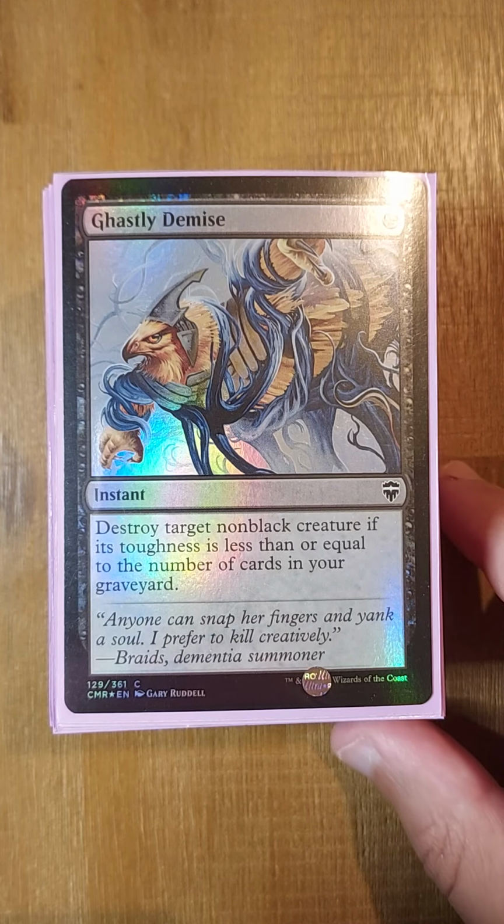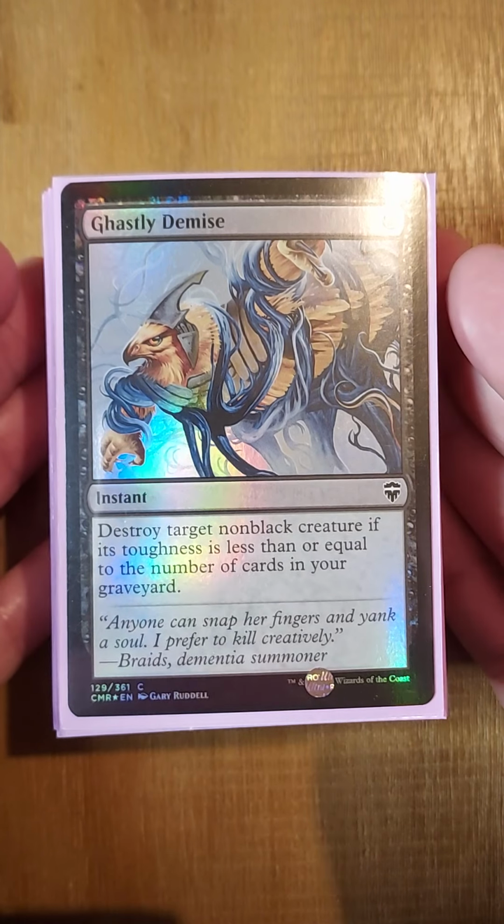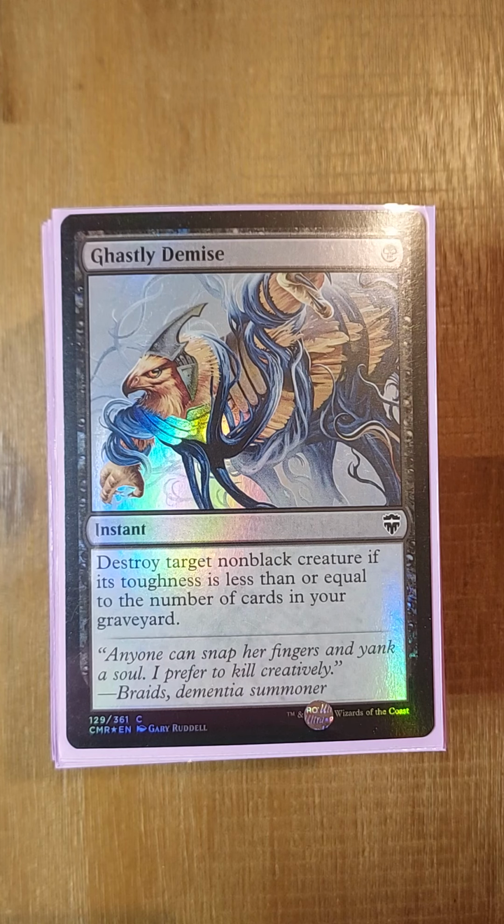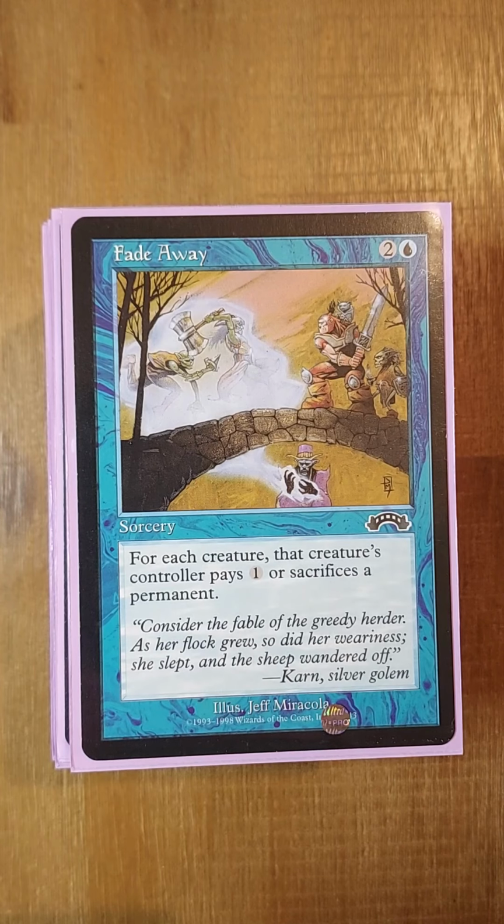And then we're going to move along to our creature removal package. So in Pauper, I don't believe there are any board wipes per se, right? There's a sorcery called Fade Away. Actually, yeah, let's just pause the video for a second. I'll pull up Fade Away.